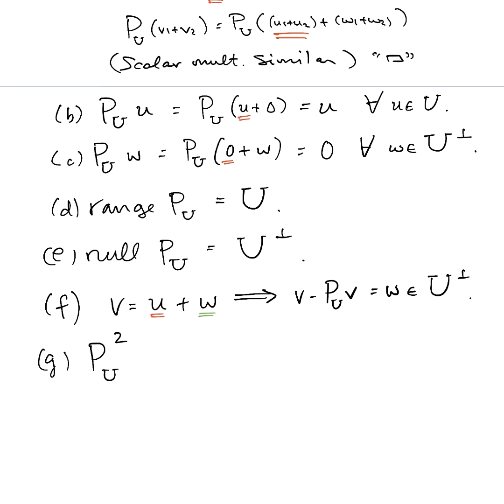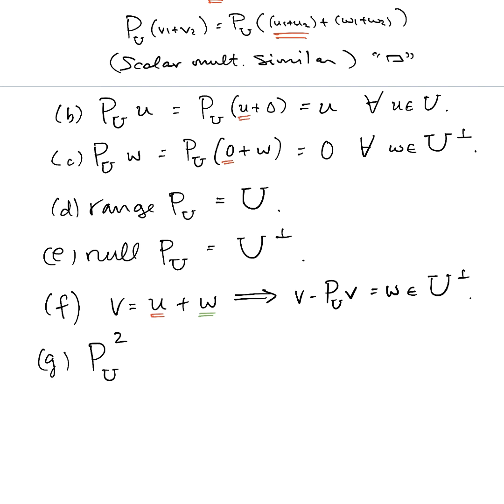Okay, so think about this for a sec. Start with a vector V, hit it with the projection. You now have an object in the red blob. Now hit it with a projection again. Well, wait, nothing happens. That's property B again. If you're already in the red blob and you do the projection, nothing happens.